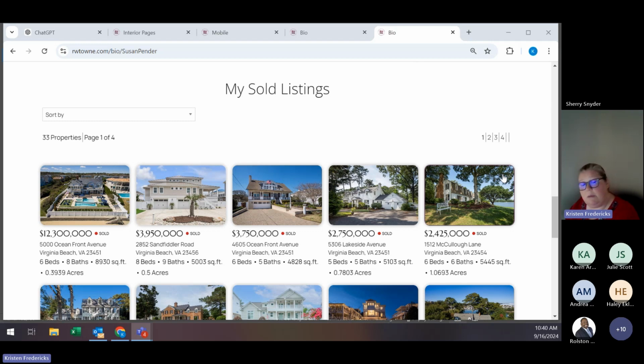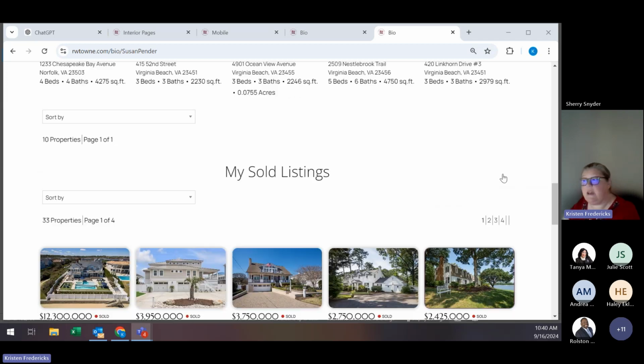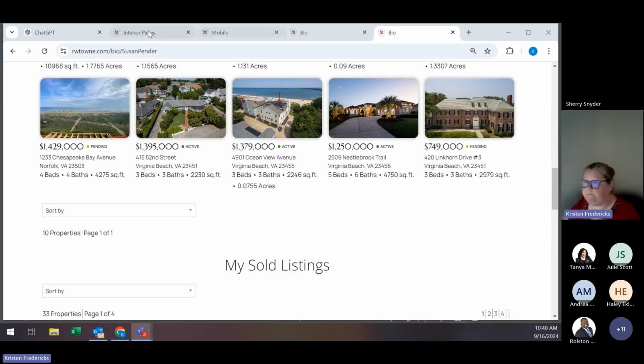Might be, again, something that you might use as you're talking to a customer or client and you're starting to develop that relationship. Things like, here are the properties that I've sold, you know, maybe in the past year, if you have to disclaim that as well. So I do want to show you how you can build that just sold page that's available outside just the bio where we normally see this.